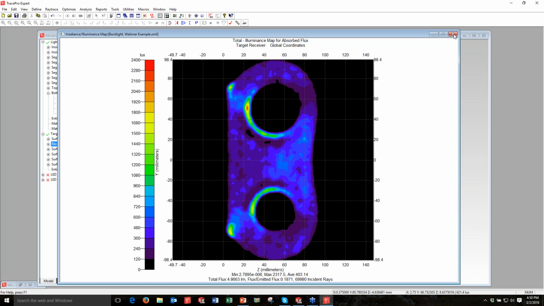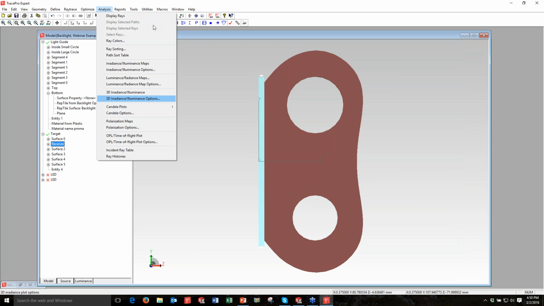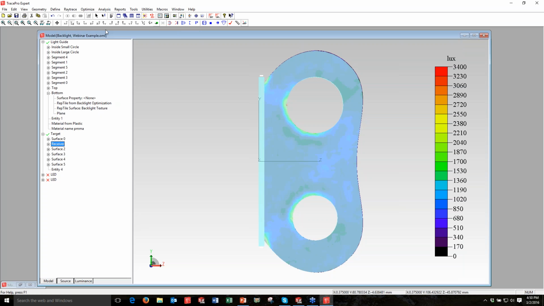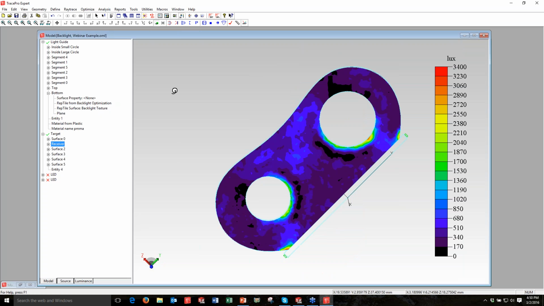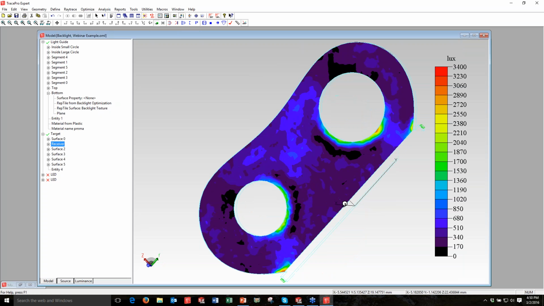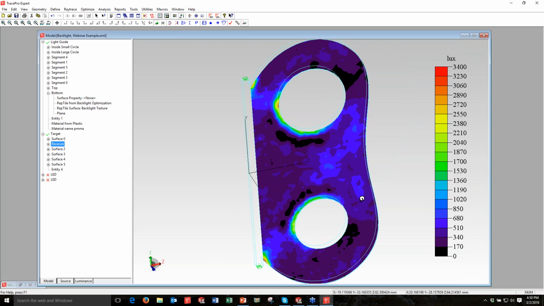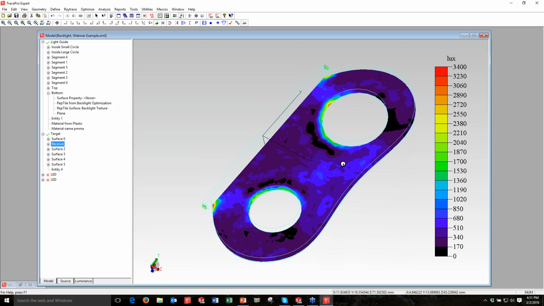We could also look, I'm going to turn the ray display off for this. I could go to Analysis, 3D Irradiance, and I'm going to change, I've been in render mode so far, I'm going to change under View to Silhouettes. Just makes this a little easier to see. But there's the 3D irradiance map right on the surfaces in the model. So a great tool for seeing things and visualizing it right in the model space itself. So that's sort of a quick way. You could also now set up and do a luminaire, a backlight or a light guide analysis.